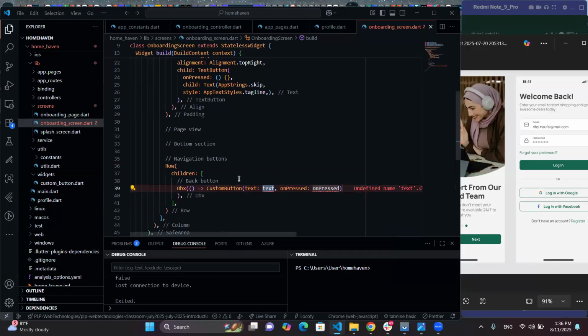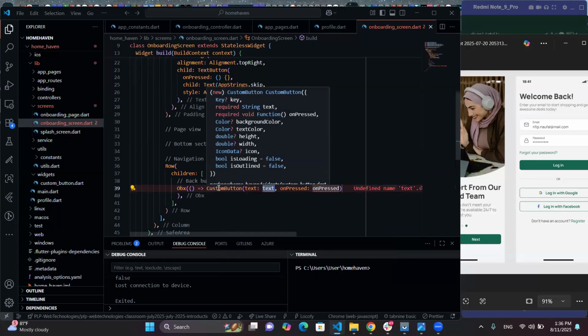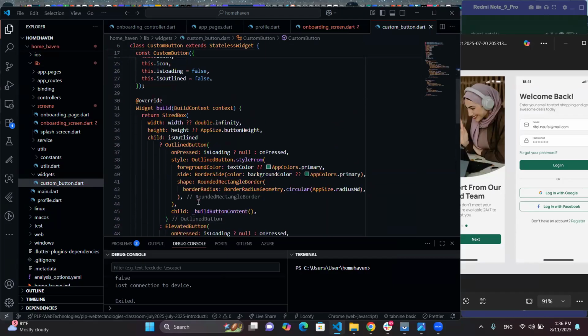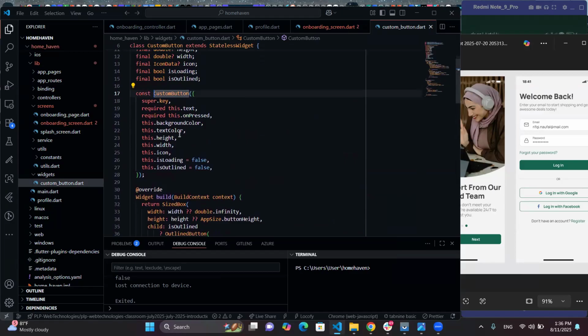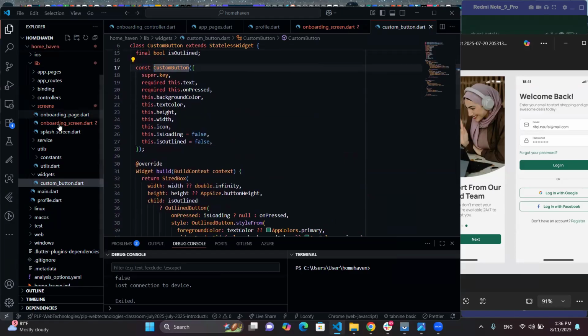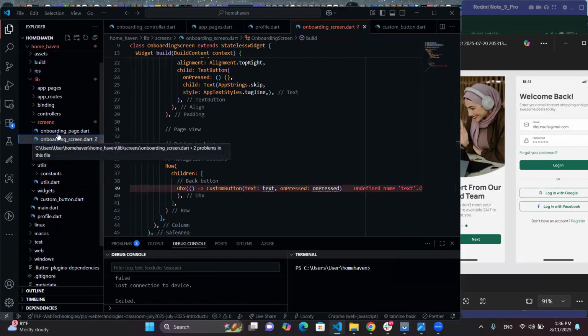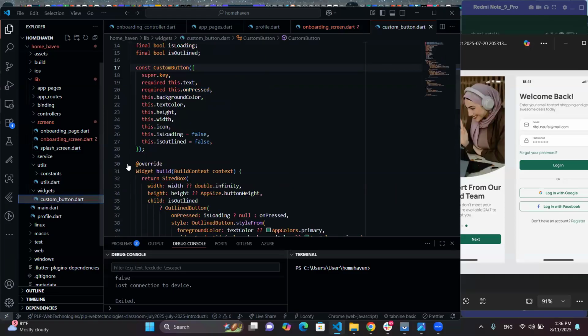Can you see this now? This custom button is making reference to all of this. So instead of always writing and repeating this inside this onboarding screen, then you go again over to the login screen, and the sign up screen, and then you move to the home screen and every other screen that requires this button, you'd be replicating all of this long source code just for the button.